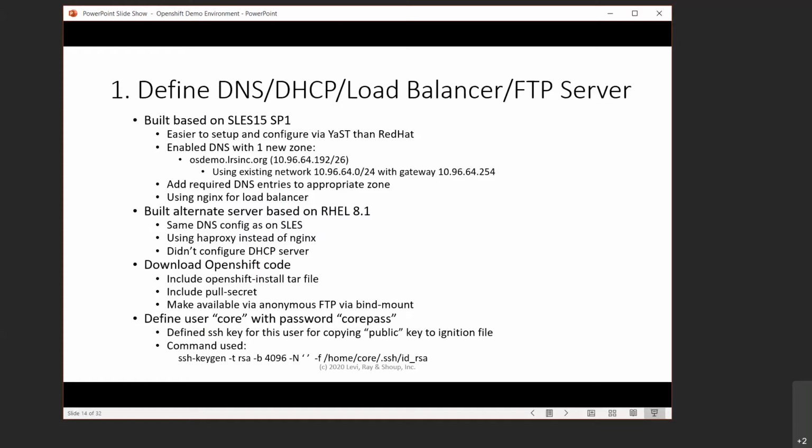And then I defined, because it was referenced in the Red Hat doc, a user ID called core. And the reason I had to do that was so that I could create an SSH key so that I could then log in if I had to. I could shell into the Bootstrap guys, the master guys, the worker guys, and it would give me the ability to connect in, and then I can use sudo to run root privileged commands. Core would do that through the sudo.